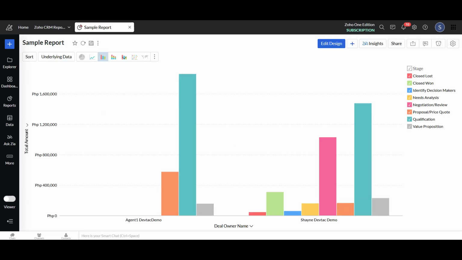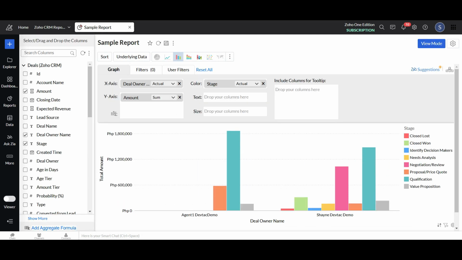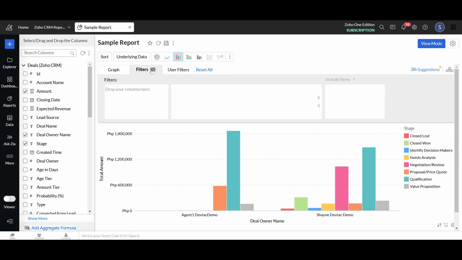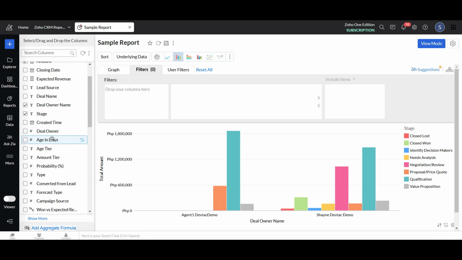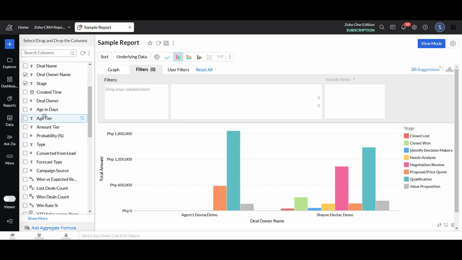This could be any report you've already created, such as a bar chart, pie chart, or summary table. Click on the report to open it. For this demonstration, let's use the report we created earlier, which is the sample report. Once your report is open, look for the Filter tab. This is usually located in the top menu or within the report settings.